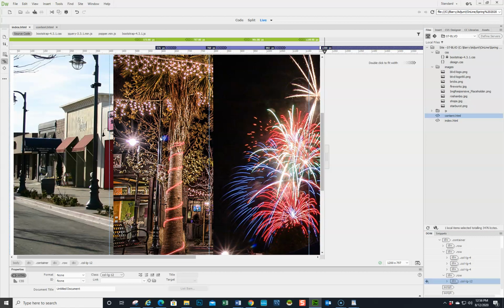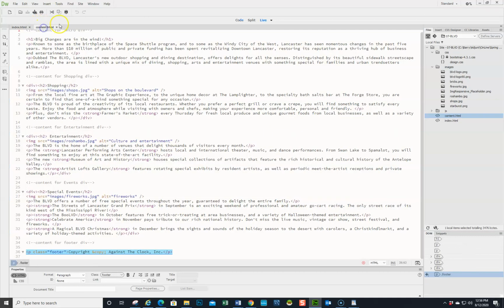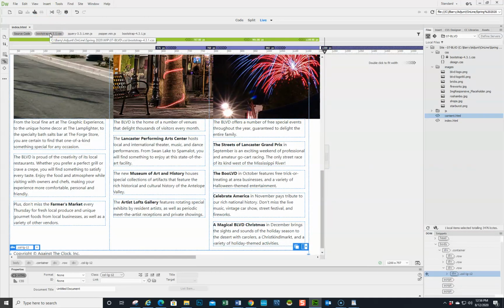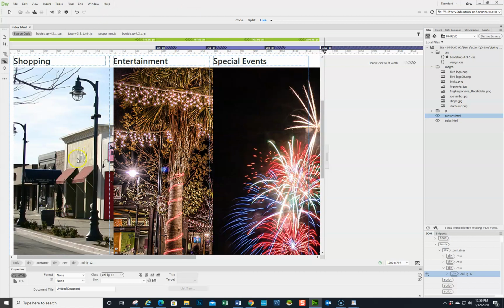So we are on the top of page 324. We've done 4 and we've done 5 when we've closed the content. Actually, we did not. So this will be a good time to do that. And we're back in index. So you can see we want to click the image below the shopping H2. That is this element here, right here.